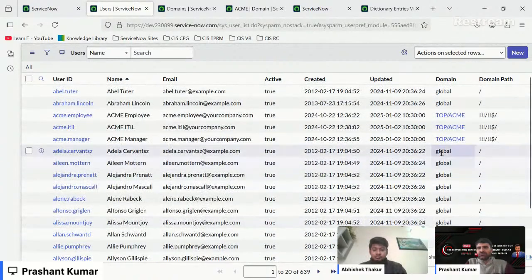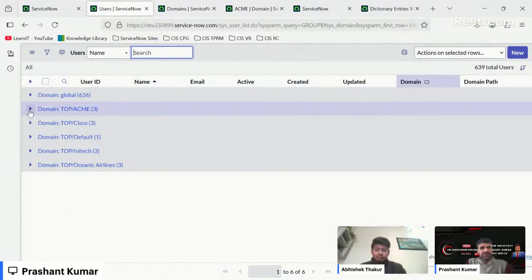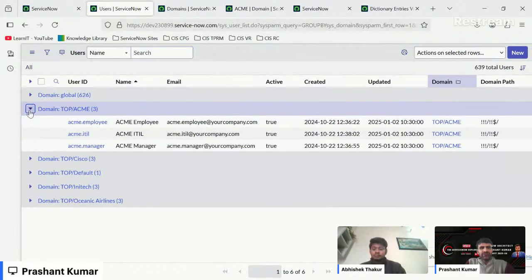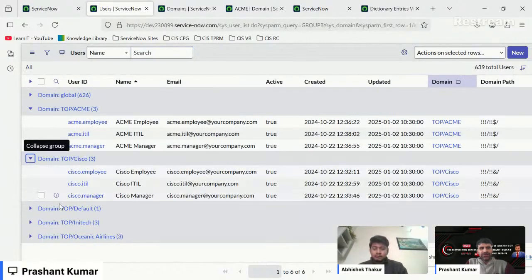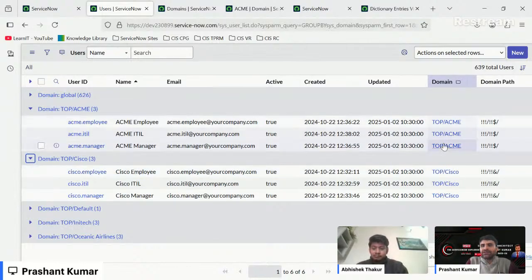And you see other users are on global, because we have a domain for these three users and a domain for Cisco employee for the Cisco domain. A user's domain has to be populated correctly, because only then will that user get that specific domain data.